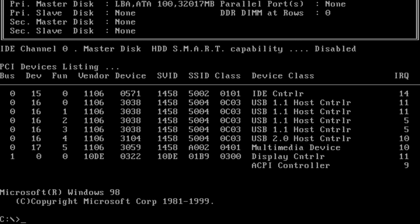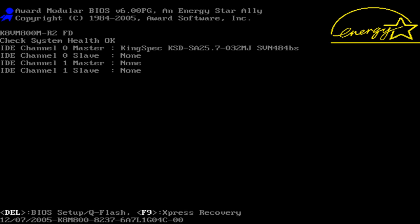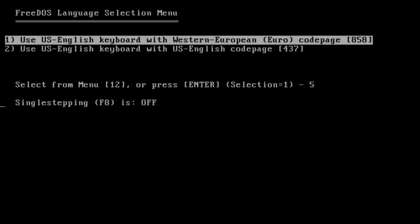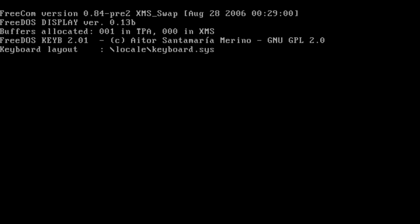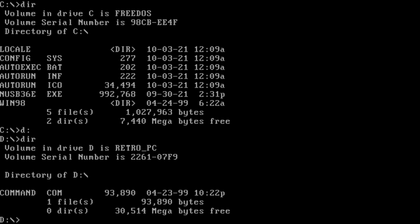The machine booted just fine. Shut it down and insert the second USB flash drive — the one with 3DOS and the Windows 98 SE setup files. While this machine is booting 3DOS, there are other ways you could do this: eject the storage device and use a USB adapter, or run a live CD such as Linux or Windows. But since this video is about using Rufus, we'll use the 3DOS USB we created. Note that the USB flash drive has drive letter C and the internal hard drive is D.